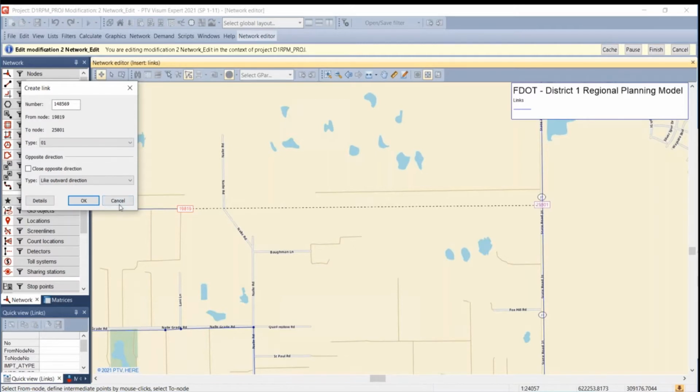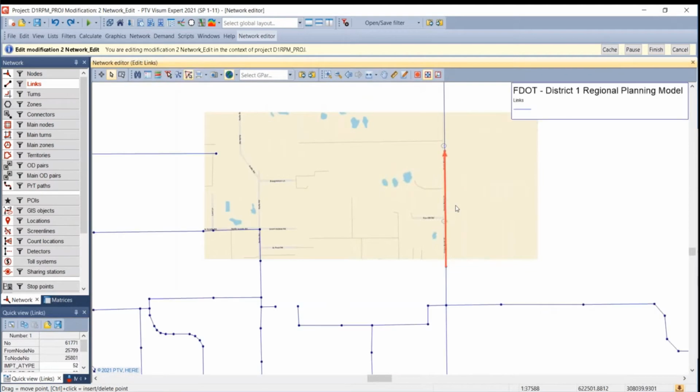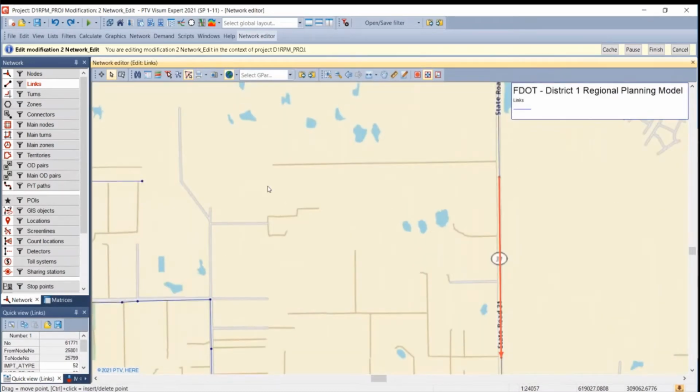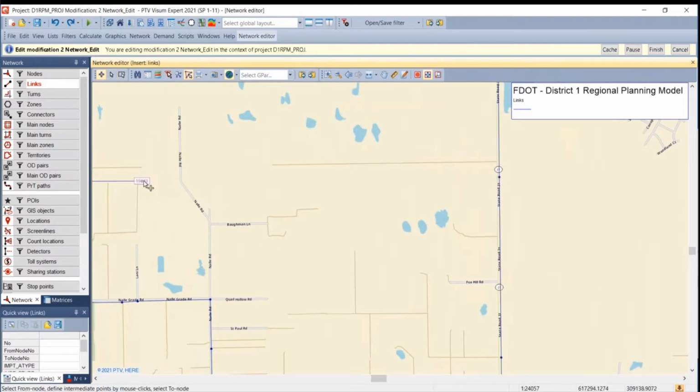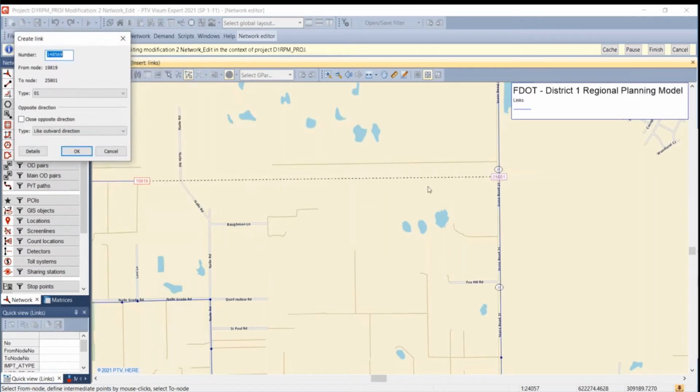After you've built the link, though, it doesn't really matter. For example, if I go back to the edit mode, when I look at this link right here, there's not necessarily a quote unquote primary direction or secondary direction. It just has two directions to it. So you don't have to draw two links connecting the same nodes. It just has two different directions that might have two different settings. You might have 3 lanes on one side and 2 lanes on the other. So in this case, just pay attention to which way you draw the link, because if you're adding 3 lanes going eastbound, you need to make sure you're selecting the correct direction.